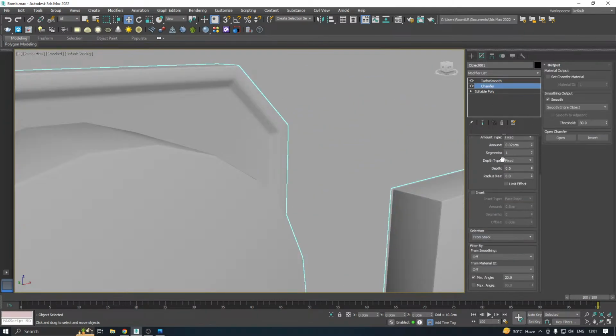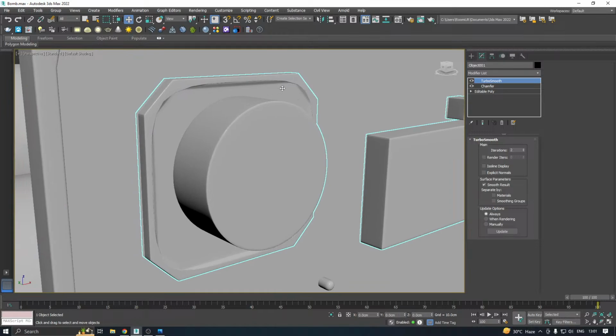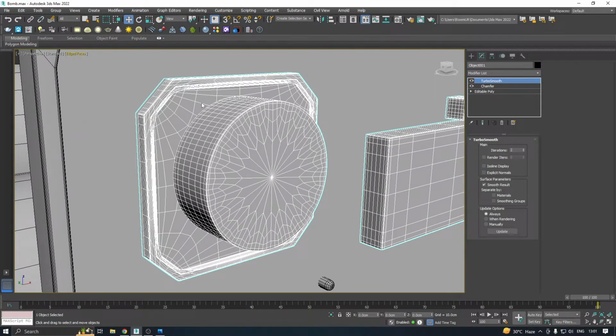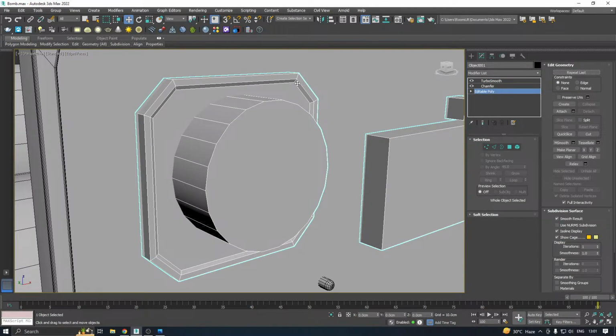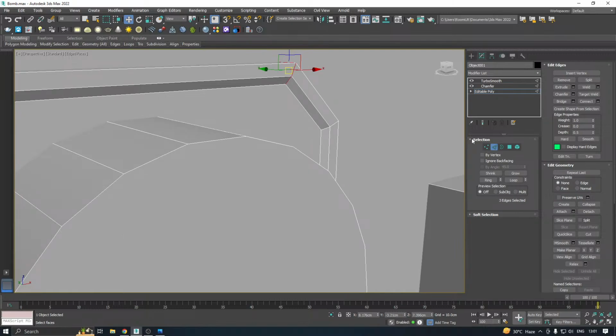Okay, I'm going to change to this. We might need to remove. We need to hold these edges manually. Bring it and jump.